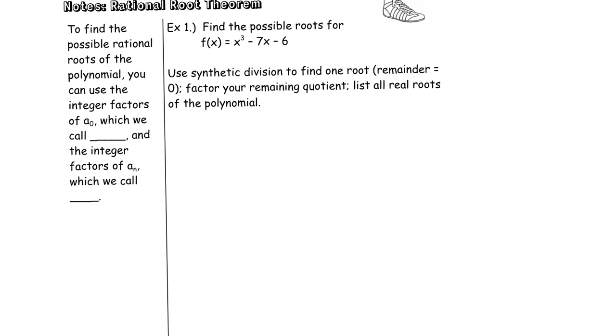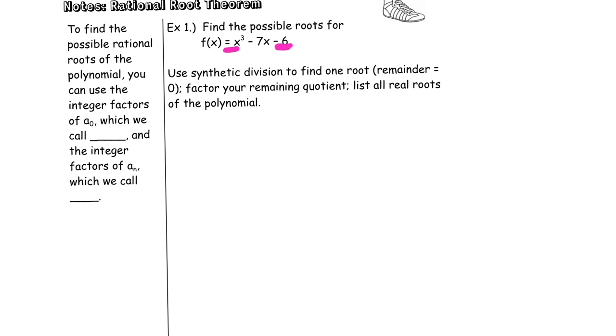Right? And I can't group it because there's not 4 terms. So I cannot factor this. But there's a way, instead of having infinitely many possibilities for roots, where we can narrow it down. What we do is we take our first coefficient and our last coefficient, just the numbers. We don't care about the signs.